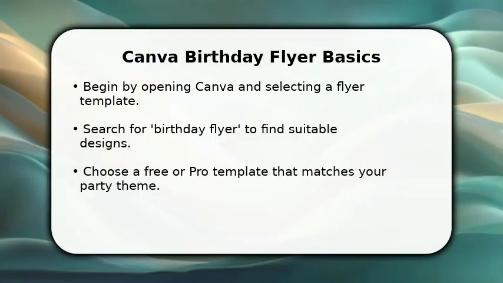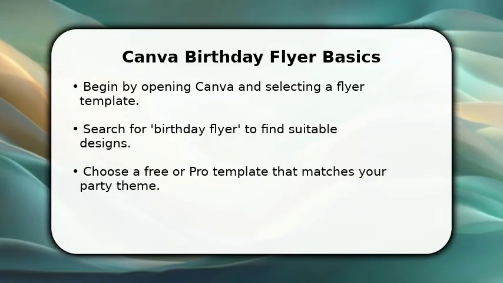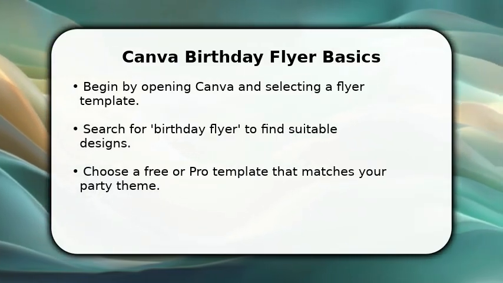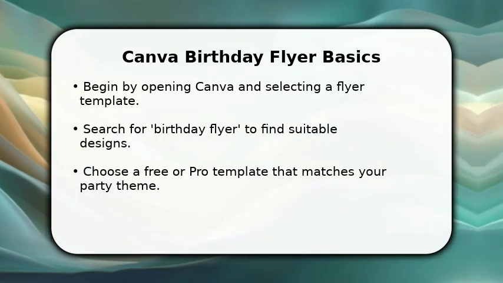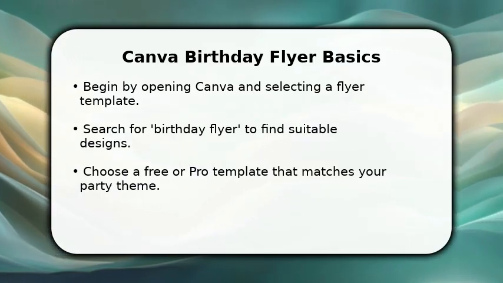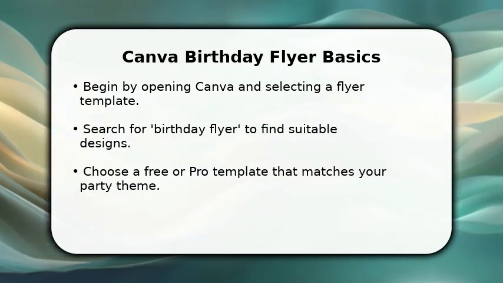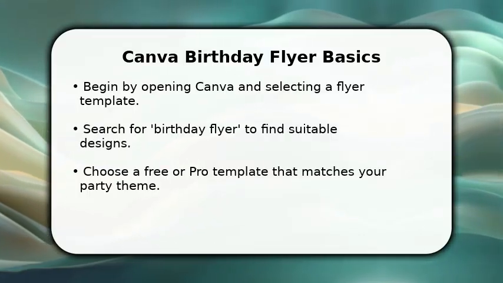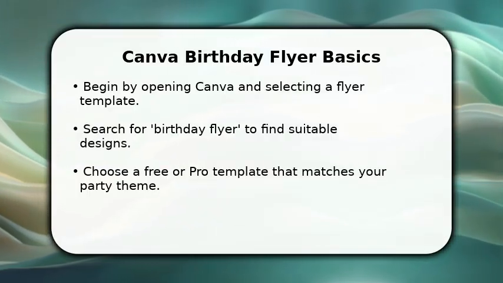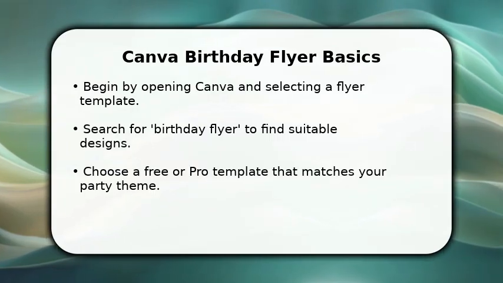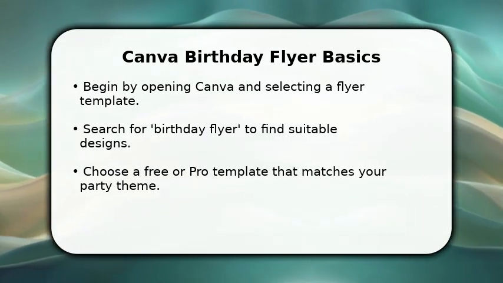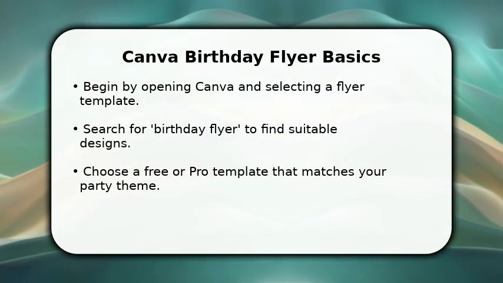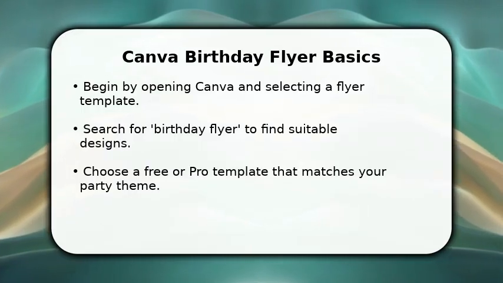In this video, I will show you how to use Canva to design a birthday flyer. First, open Canva and navigate to the flyer category. You can then search for birthday flyer to explore hundreds of pre-designed templates. Select a template that aligns with your party's theme and color scheme. Canva offers both free and pro options, so choose one that fits your needs. This initial step sets the foundation for a fantastic invitation.